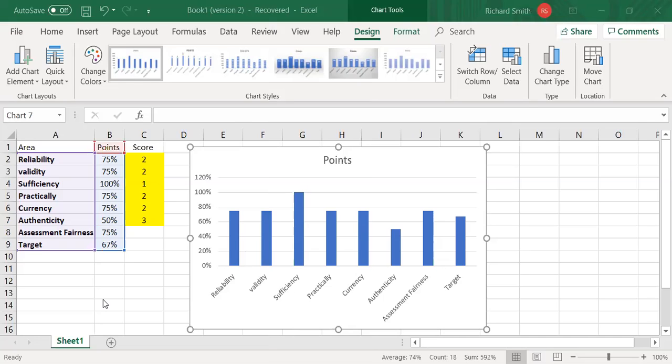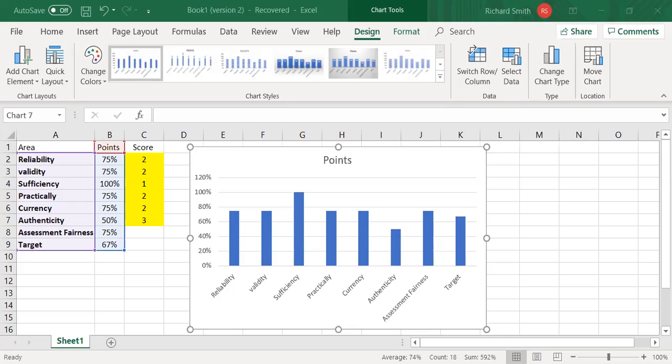By right-clicking and pasting it into my essay, that will make the data that I'm trying to present more interesting, more aesthetically pleasing.